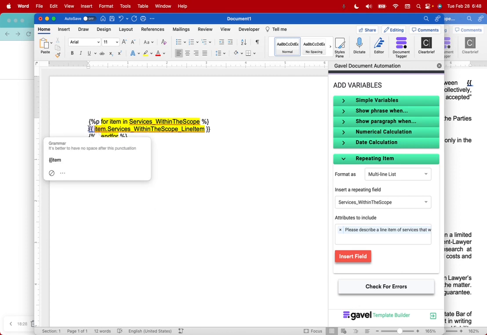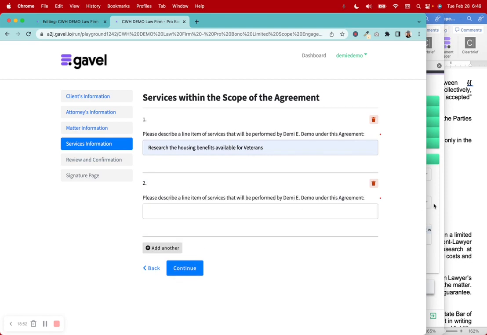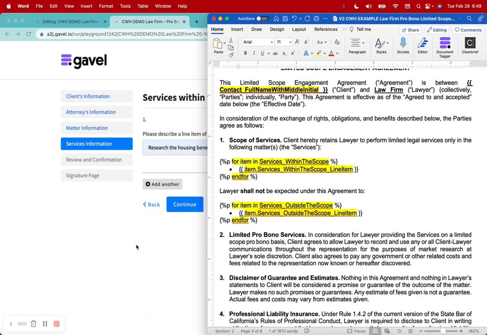And then I'm just going to put my cursor here, and you could give this numbering if you wanted to, or you can give it a bullet point. You can do a couple of different things with this, which is really fun. So now what's going to happen is that anytime this workflow is run, these services will, as they're added, appear. So let's say we have this first one, then that will appear on the first line, and this will be underneath it on the second line if we have a second one, and then a third and fourth and fifth and whatever else. So that's pretty cool, and that's how it comes out at the end.